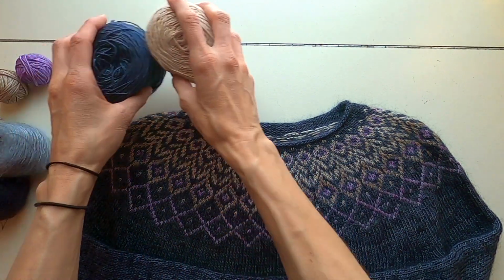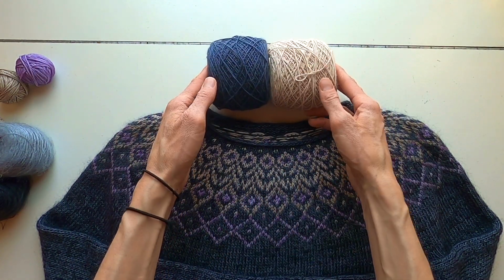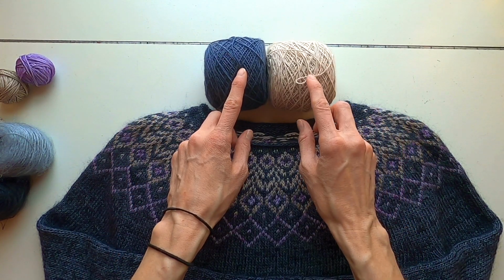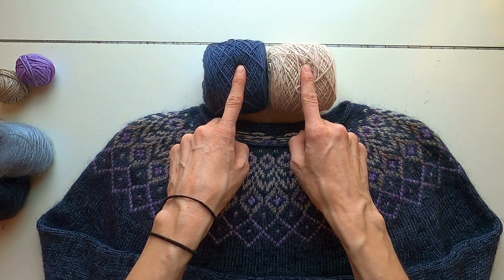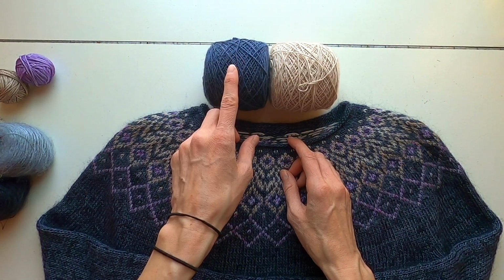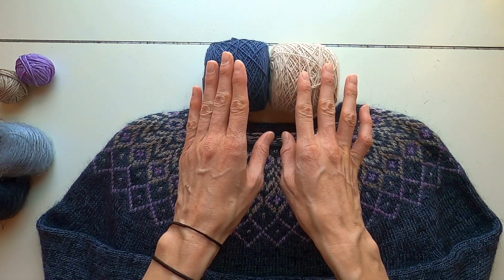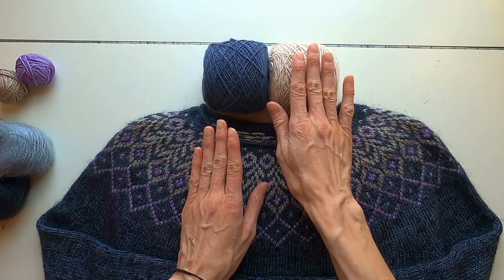So let's take a look at the yarn. These are not the original colors that are called for in the pattern, but it is the same yarn. So this is a blend of wool, silk, and camel, single ply. And in the original, I believe it's a darker brown and a lighter kind of oatmeal color. So similar in terms of their value, a very dark color and a very light color.